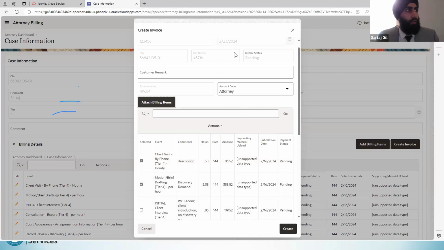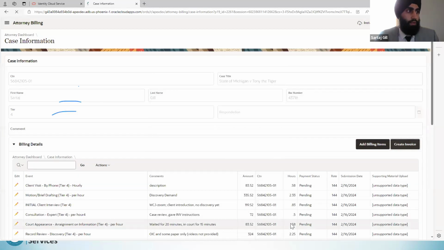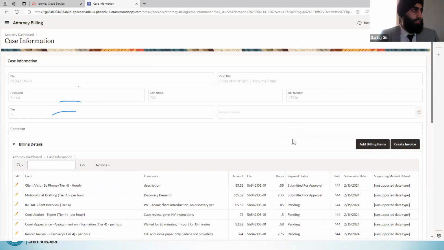So now we're going to go ahead and create this invoice. To create the invoice, just come over here to the right-hand side and press create. Now the invoice is created. So you see the payment status of these two fields changes from pending over to submitted for approval. That means we've gotten these on our side and we'll be reviewing it shortly.